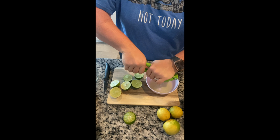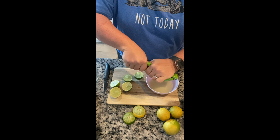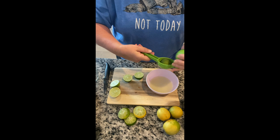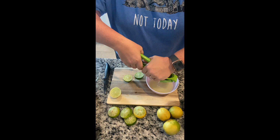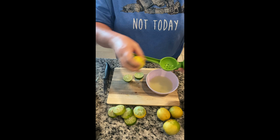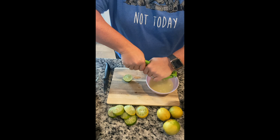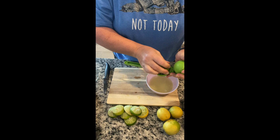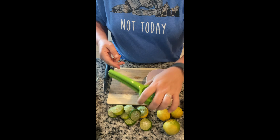I had some old limes in the refrigerator that I really needed to use up, which is why they look a little kind of rough, but they still worked. I got what juice I could out of the fresh limes that I had left over from another event, and then I finished up what I needed by using bottled lime juice.